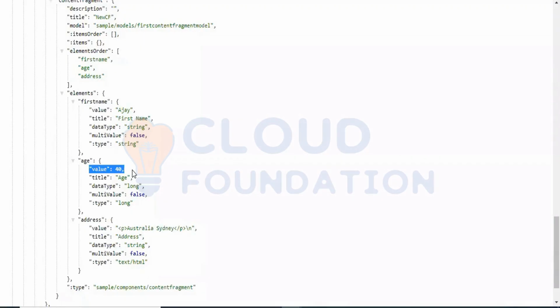This way, AEM is not only creating the content, but it is also exposing the content in the JSON format. Since it is exposing the content, AEM is not the end view of the website, but it is working behind the scenes and exposing the content, and your actual application can call this JSON and get the content from here. This is Headless CMS. Without doing anything, you create the content and you expose the content to the outside world in the JSON format.